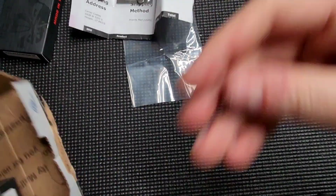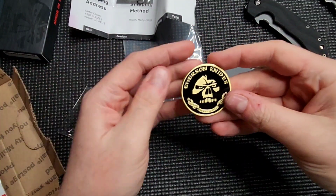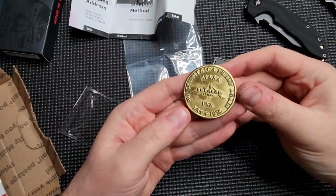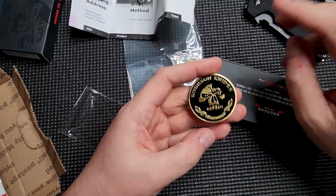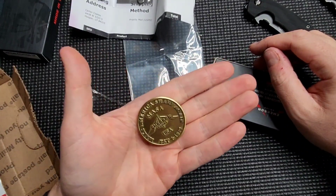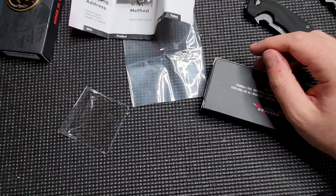We'll wait and see. I'm not quite sure. Or maybe I'll put the clip on here. Got a coin. Emerson knives, famous in the worst places. Make America sharp again. I don't usually collect coins. In fact, the only two coins I have are both Emerson. One is the Black Shamrock and now this one. But I don't know. It's just fun. I enjoy it.